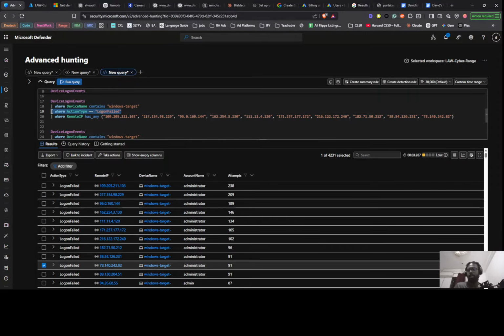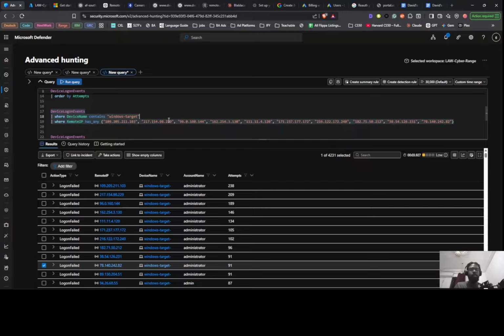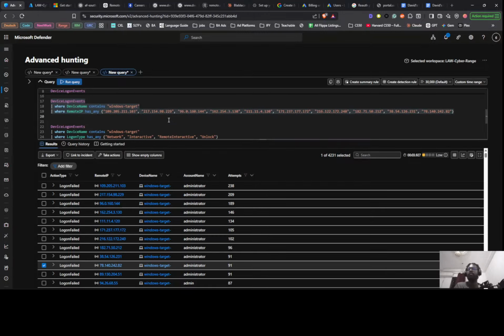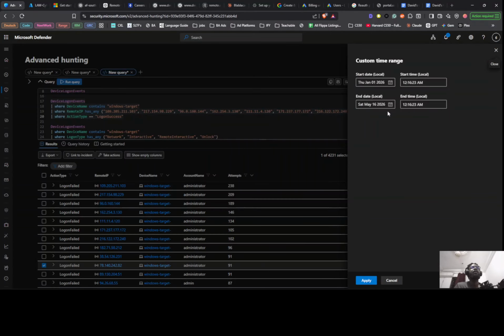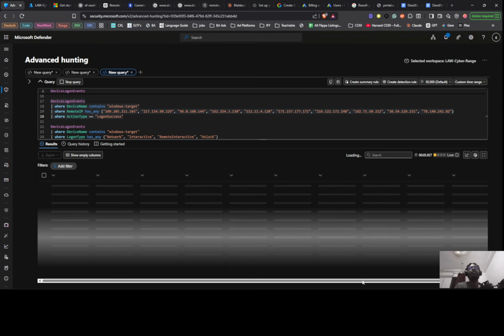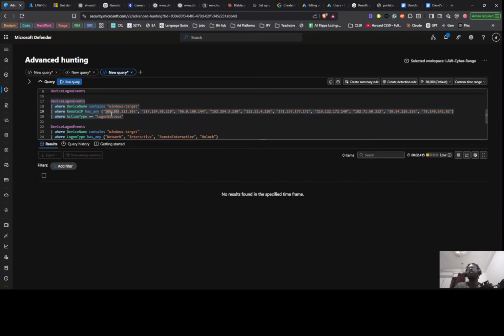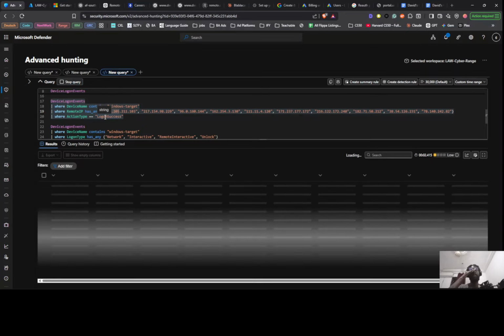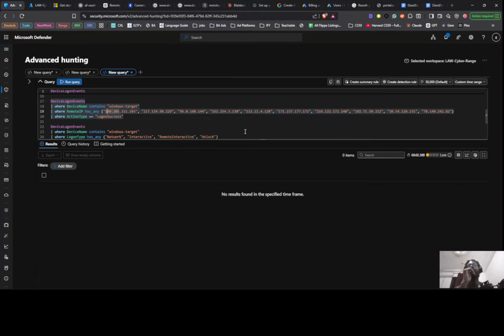No, this should be logon success. Action type because logon success. Okay, since January 1st. Okay. Yeah, so since January 1st, none of these have been able to successfully log into.